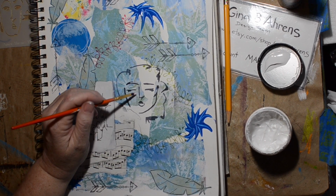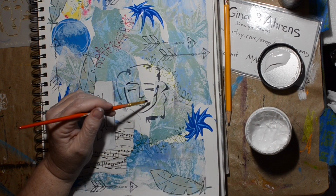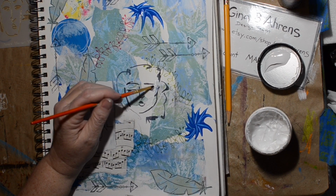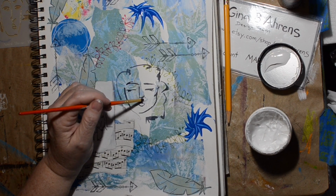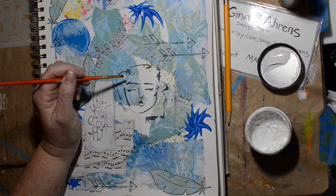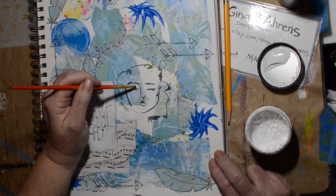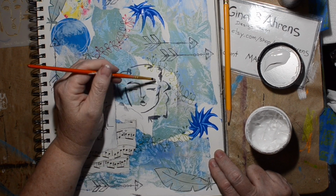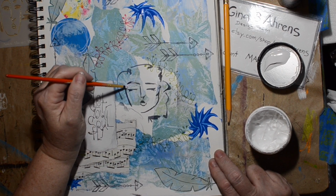And I'm adding a little bit of white gesso just to lighten up the area where the collaged paper is. And after this I get carried away and put a peach kind of skin colored paint on her face. And then she really stands out.